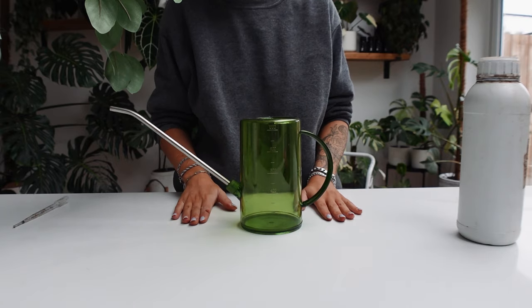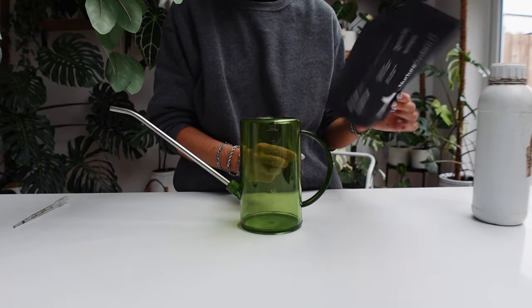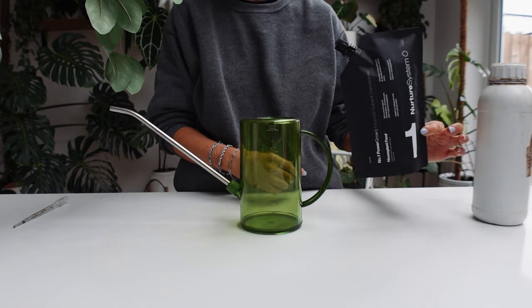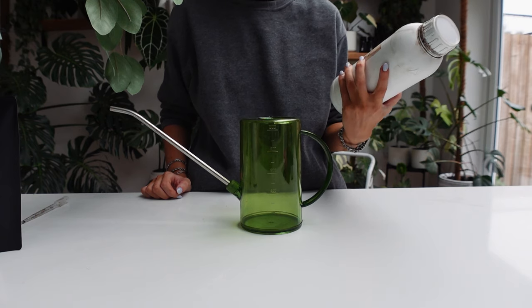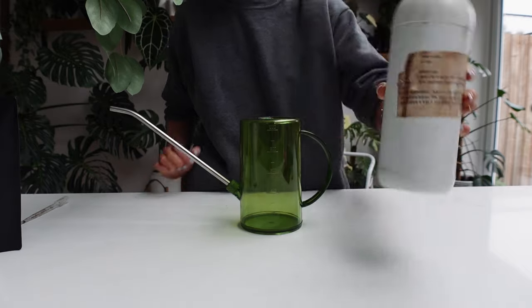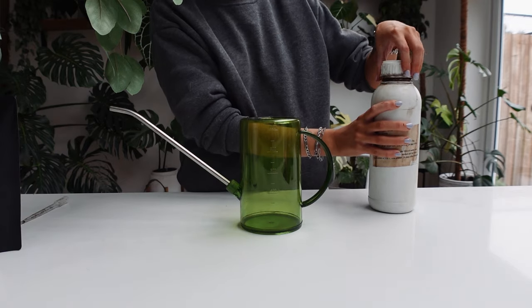Really, really helps. So what we're gonna do is, we're gonna use some of my feed. Now, obviously, this is my feed, except it's empty. This is actually dummy packaging that I used when I was designing it for the photography back in the first place. What I use is this. It's rubbed off, it's ancient now. Take a look at that. It's grubby, it's nasty, but it's still the same stuff, guys. I promise you it's still the same stuff. I just don't use the fancy packaging because the packaging costs a lot of money.